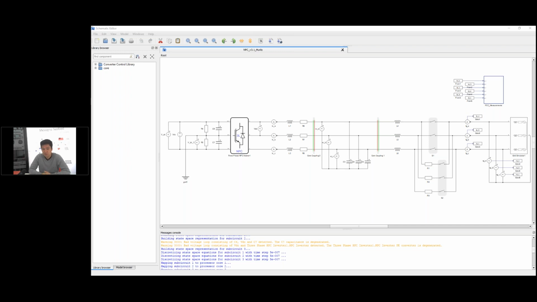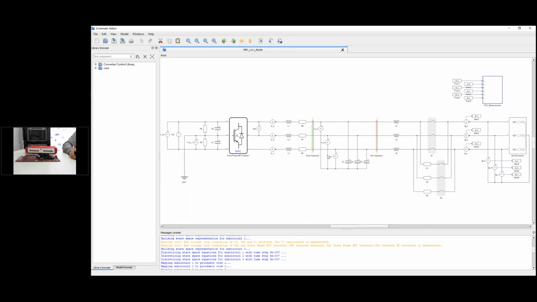So I'm going to show you now a very quick example of a controller hardware in the loop. Okay, let's start. The first thing I want to show you: I hope you can see in the webcam that I have here a C-HIL 402 and also a microgrid board with a DSP, a Texas Instruments 28335, that we are going to use to demonstrate how we can run a controller hardware in the loop with the Typhoon system.